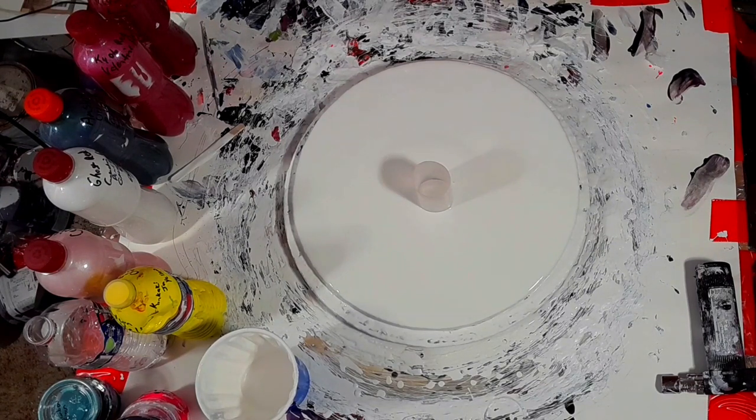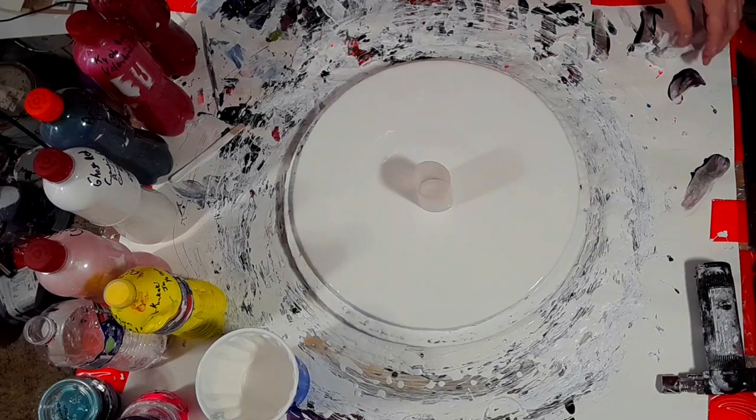I'm used to thicker paints, so it's hard for me to transition from thick paints to thinner paints. Kind of like Cassie from Epiphany Creations said, oh, it's so thick. It's hard once you get used to one way of mixing things to go to another way. I know that I've done many flip cups and stuff with my bloom recipes, and it's a little thicker, but they don't mud up. So I'm hoping I'm not making a mistake by not having it thicker, but I think it needs to be a little thinner. It's my way of thinking anyway, because otherwise I don't think it'll come out the bottom very well. I could be completely wrong. So let's just do this and see what we come up with.